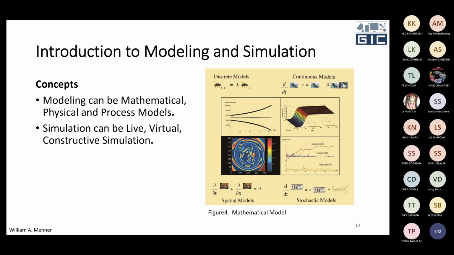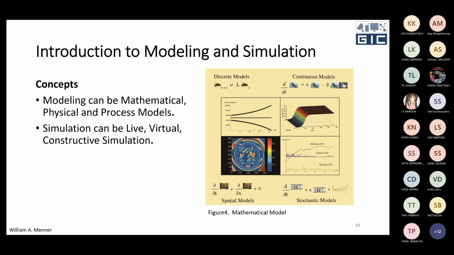For example, there are many kinds of models. You have the physical one, the mathematical one, and the process one. I do not describe all kinds of models to you. If you ask me, teacher, how many model methods are there? There are a lot. In this case, I just pick only three ways of modeling that we try to use.